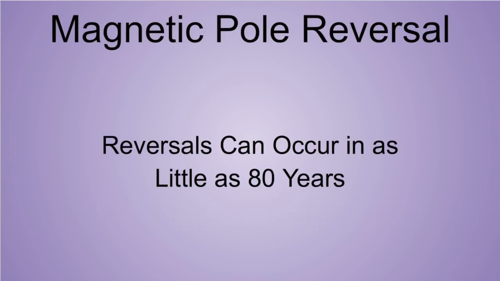But once it starts to happen, there is evidence. Again, the first study was from USGS and Occidental, and then Berkeley came and confirmed it, that these things, once they get started, can happen in less than a human lifetime. And quite obviously, we are more than 80 years into this one already. And we are seeing the intensification, the speeding up of the pole movement, and the speeding up of the loss of the field.